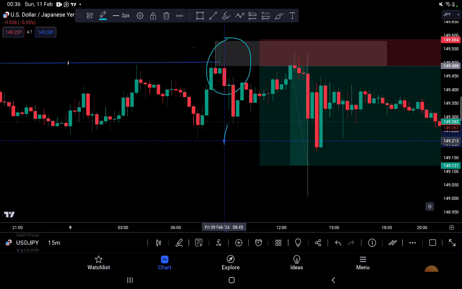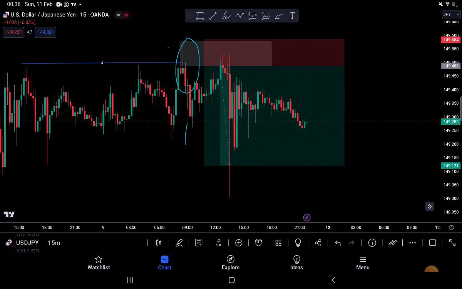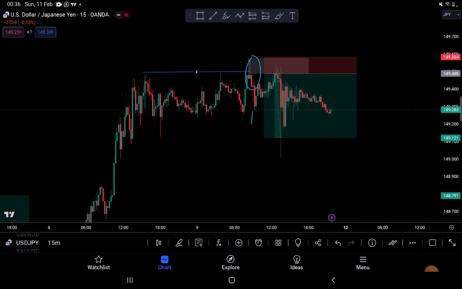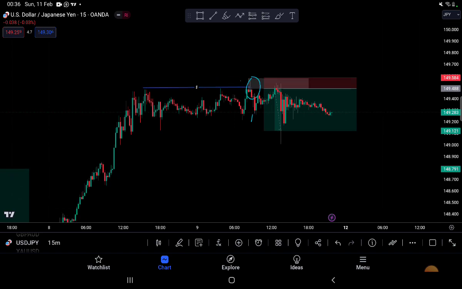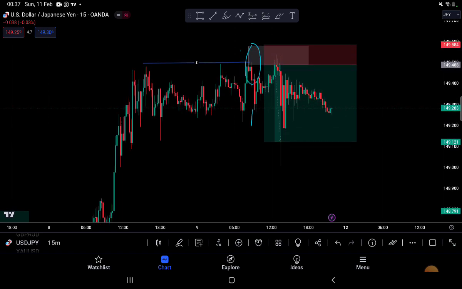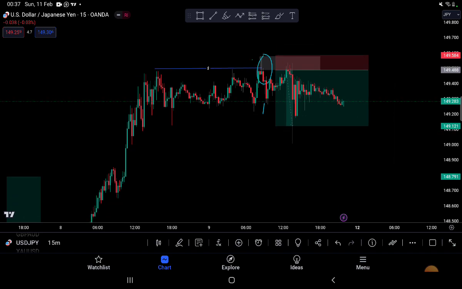And what you do is you map it out whenever there is a sweep. Map it out, then wait for the market to come to your orders, and immediately it gets picked, then it will head to your entry zone. So I just want this video to be very simple and short, so you can go and backtest it and see if it will also work for you.